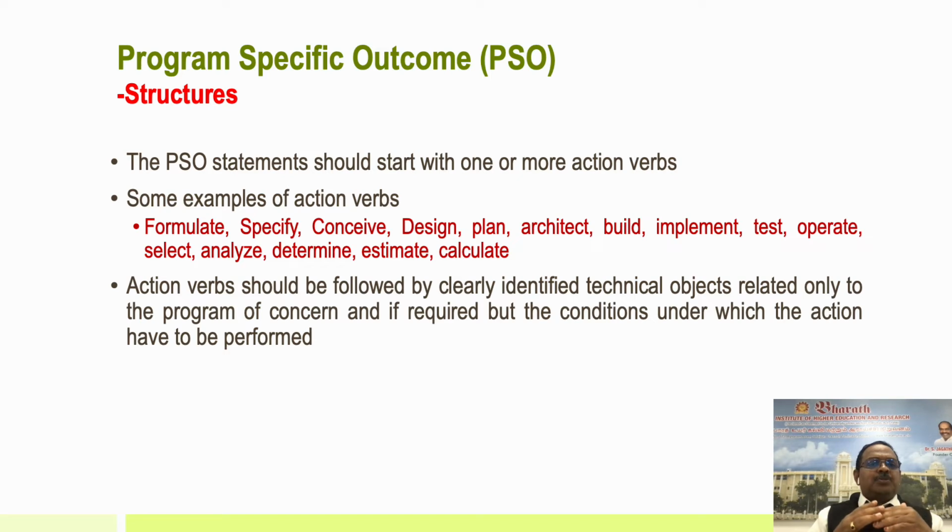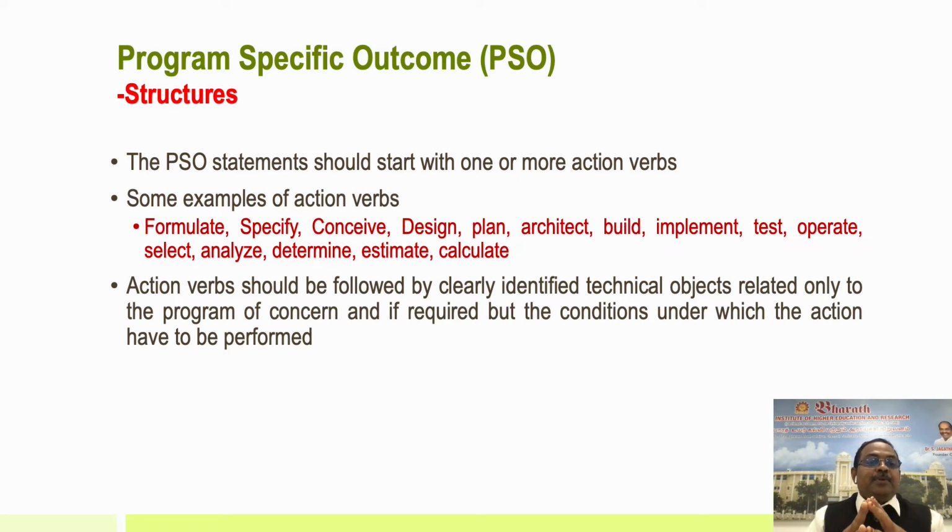And let us see the program specific outcome structures. The PSO we are going to design or derive based on the vision, mission, and the PEO of the program, and then depends upon the institution's vision that this PSO is going to be designed. But we need a structure on how to build the PSOs. As we said earlier, this PSO varies from one institution to another, one program to another program, because it is a program specific outcome.